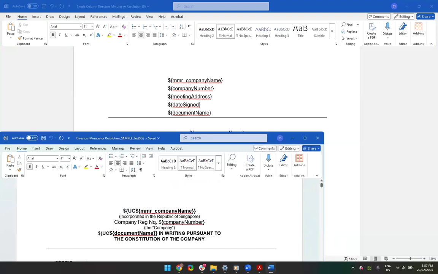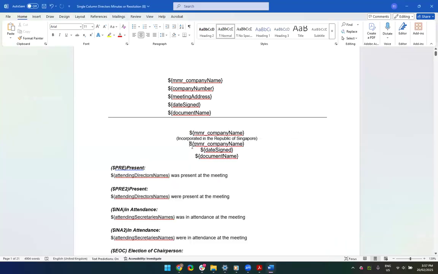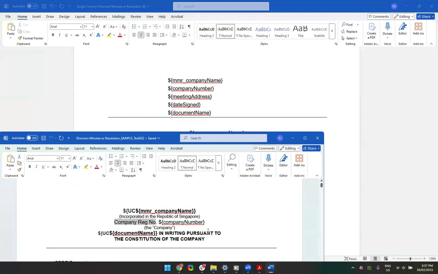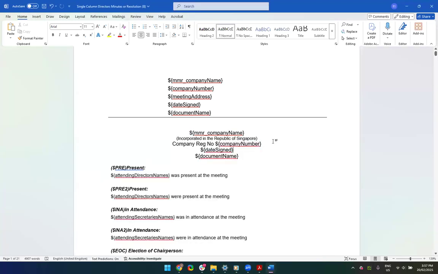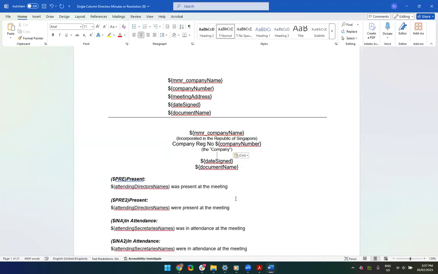We also like to put in the company registration number text, so I'll put it over here. Here, I need to change this code and make sure I copy the correct one, which is your company number. You can add in the company as well, so here I'll just put it right below this text.